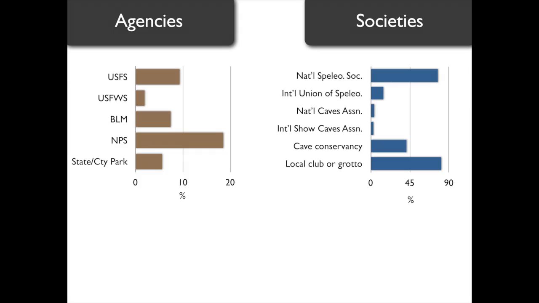In terms of agencies, I had people take the survey from the Forest Service, Fish and Wildlife Service, Bureau of Land Management, National Park Service, State County Parks, also some from Parks Canada. So these are a lot of entities that are involved in cave management in the western United States particularly. In the eastern United States, a lot of caves are privately owned and managed by cave conservancies. And these are various societies that cavers are often a part of.